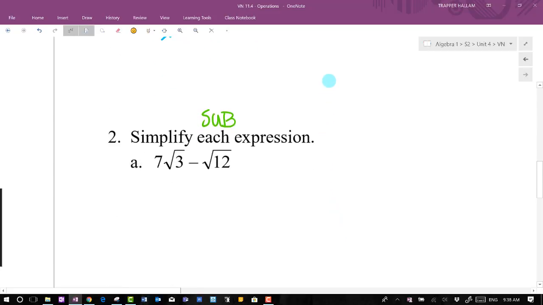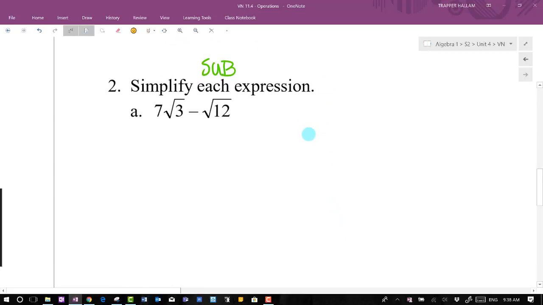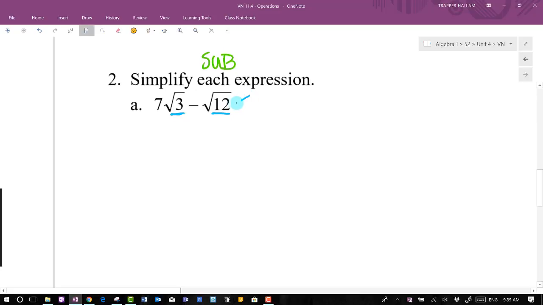So let's see that with subtraction now. Under subtraction, same thing, but you're like, wait, Mr. Hallam, you're doing ones with like radicands, and you'll see that the square root of 3 and the square root of 12 are not. So you're like, well, we can't go any farther. However, if you're clever, you would have noticed that 12 can be simplified. So maybe this involves some simplification first.